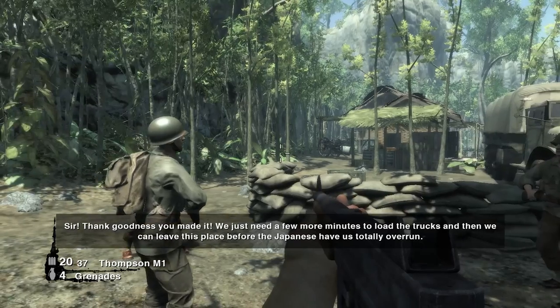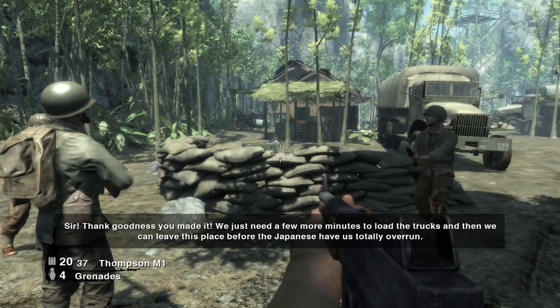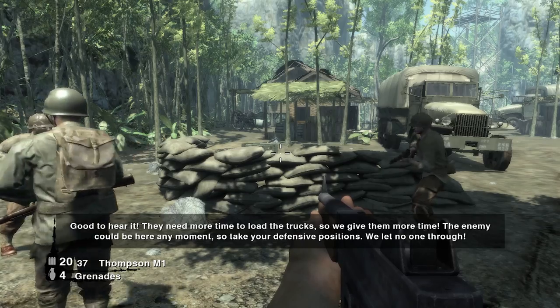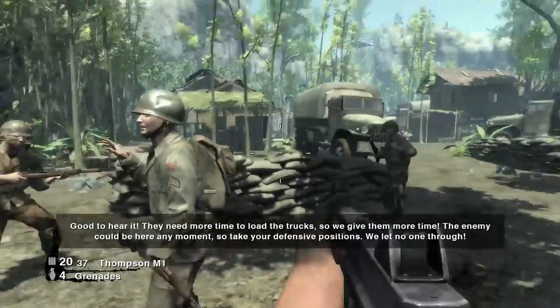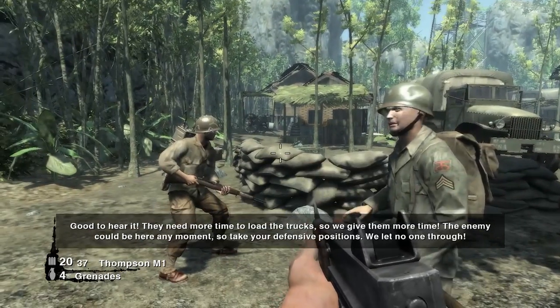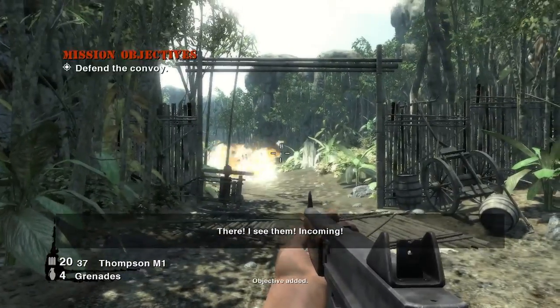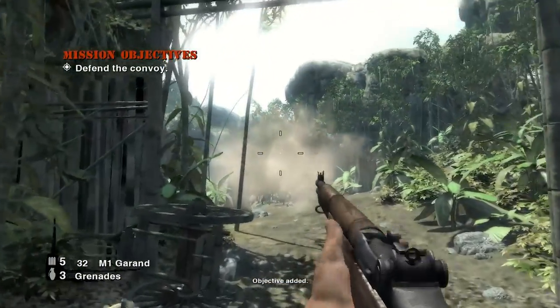We just need a few more minutes to load the trucks and then we can leave this place before the Japanese have us totally overrun. Good to hear it. They need more time to load the trucks, so we give them more time. The enemy could be here at any moment, so take your defensive position. I see them. We let in no one through. Uh-oh. Counter charge!